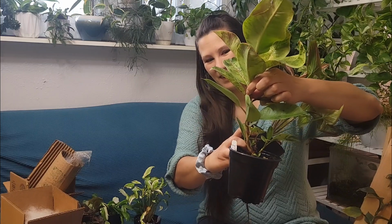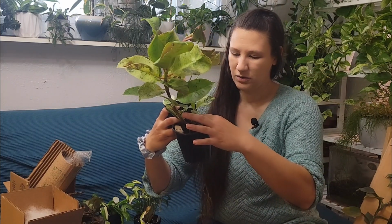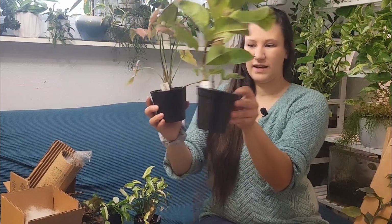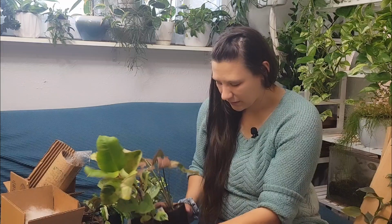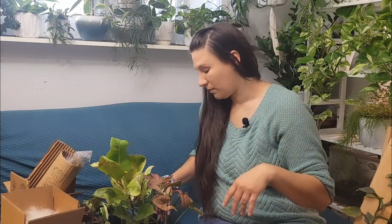But it's actually looking really great down here, and it's got 1, 2, 3, 4 growth points total on it, so I can have 4 different branches, trees growing out of this pot, and it needs a repot. You can see the roots have all grown out of it, and it's actually grown into this Syngonium that it was next to. Oh, and some of her plants come in these little pots too, and they have a little drainage dish and everything with them, but because I shoved them in a terrarium, I didn't worry about that.